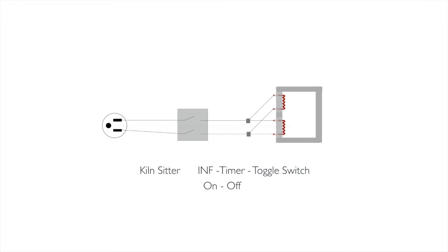This is a very, very basic kiln circuit. On the left, I got it right that time. On the left, we have a power cord. That's what that little symbol is. In the middle there, that's a switch. And then we have our parallel circuit over here on the right. And you see how we're broken. So when our switch is going to turn on and off, it's going to connect the circuits and close the circuit. Electricity goes. And then when it turns off, it breaks the circuit and opens things up.